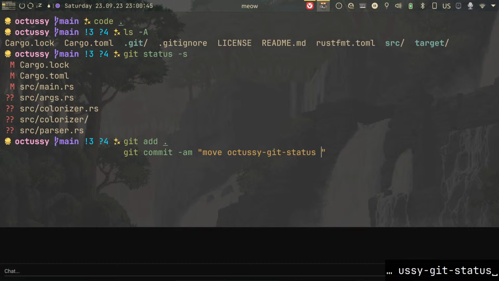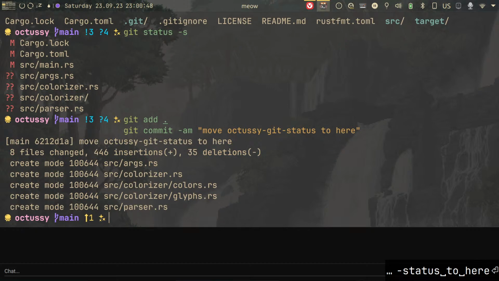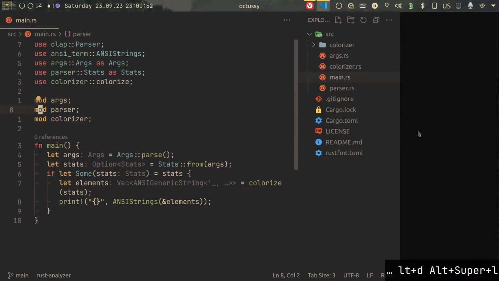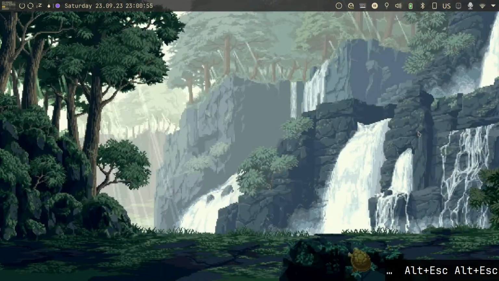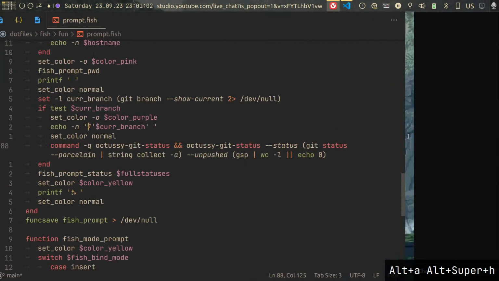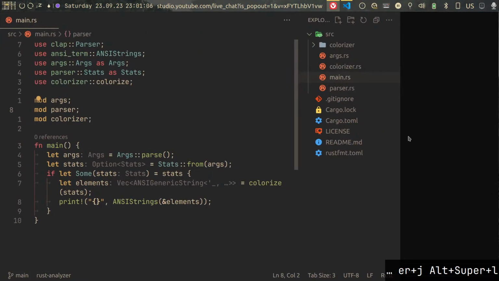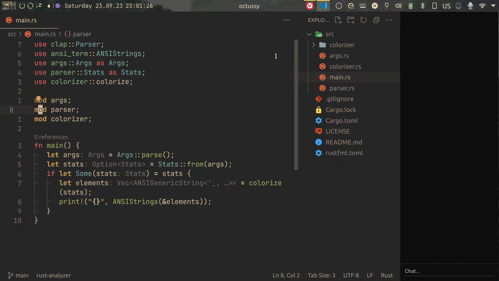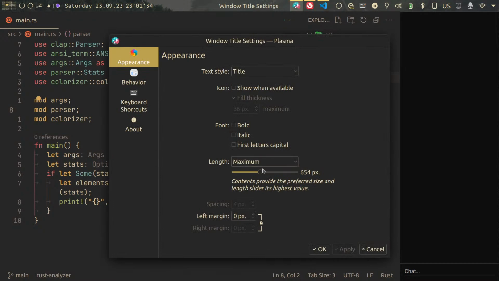Move octussy git status. Oh, and by the way, it's called octussy exactly because of what you think it is. Because it's like, I closed chat accidentally. So fish has this ocean type of theme to it. I wanted to keep it similar to that. So I used the cloner to look for random words, and octussy popped up. Not immediately though. I saw the word octopus. I'm like, yeah, that checks out. But then, even better, I was like, okay, I'm gonna make it sound super goofy. So I'm like, okay, octussy, lama. And that's what it's called now.